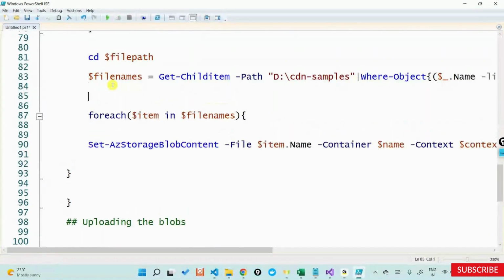You can say Get-AzStorageBlobContent, and if the content exists, then you can do an if else out here. You can do an if loop telling that the content does exist, so I won't upload it. If it's not there, then you can upload it out there. But even if you give this command just to upload it without checking, that is good enough, not a problem.